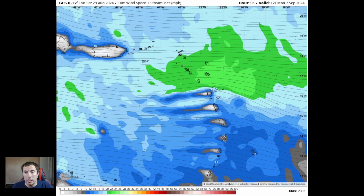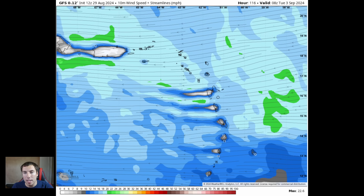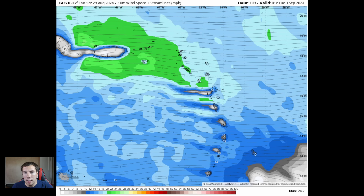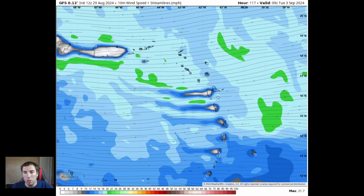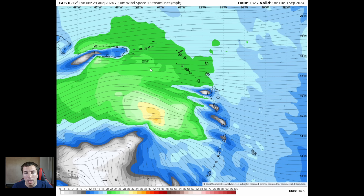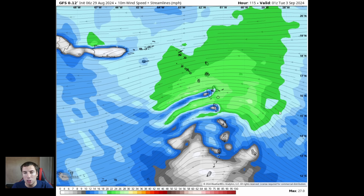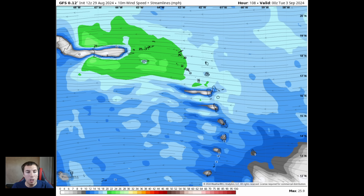As for the GFS, there is virtually nothing at this time frame — Monday night into Tuesday morning — no system here at all. If we go forward to Tuesday morning, there is still no system. The 06Z run from the GFS had more of a system but broader in nature. It's really interesting that the GFS has not been cooperative in initializing its current conditions and simulating them into the model, and the latest forecast has no signal at all — not even a tropical wave — which is probably an underestimate from the model itself.